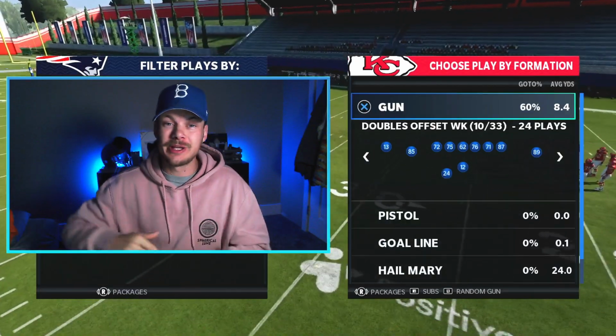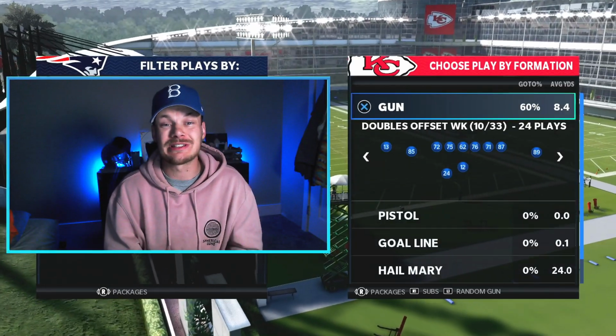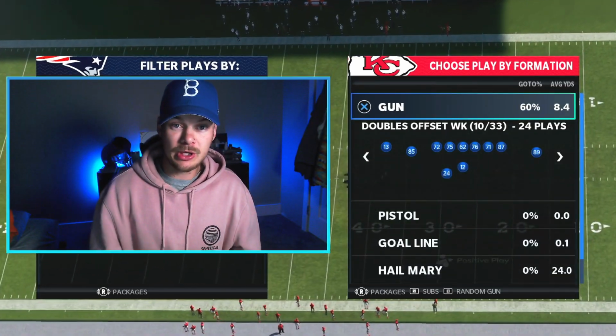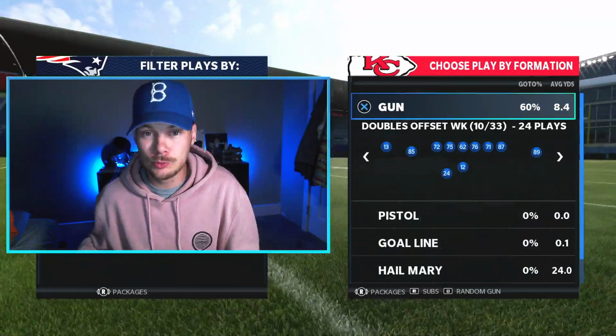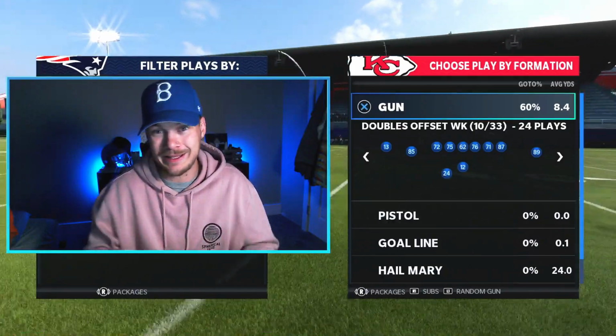What is going on YouTube? King Reggie, and we are back. Today we are going to be continuing my NCAA inspired offense out of the spread playbook. Now today we're going to be going over two plays. They're going to create a little two-play mini scheme that is going to be one of the most fun ways you can attack your opponent in Madden 21.